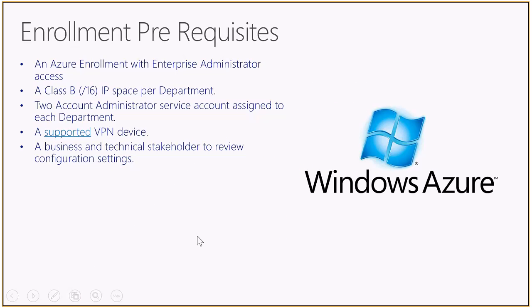So these enrollment prerequisites are to make it repeatable. A lot of people dip their toes into Azure and say, oh, we'll sign a Class B or a Class C IP address, and we'll have 254 subnets or IP addresses, and we'll call that Azure. What we're saying is just opening that up. IP addresses are free. When we do IPv6, none of this may matter anymore, but as long as people are embracing IPv4, we take this Class B /16 IP space and we carve it into 4 different data centers.